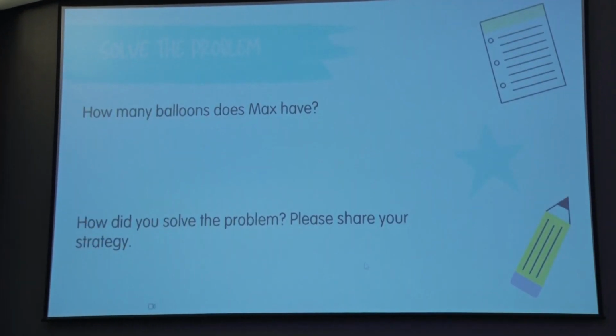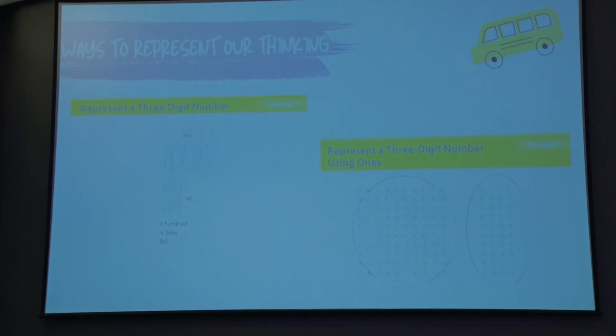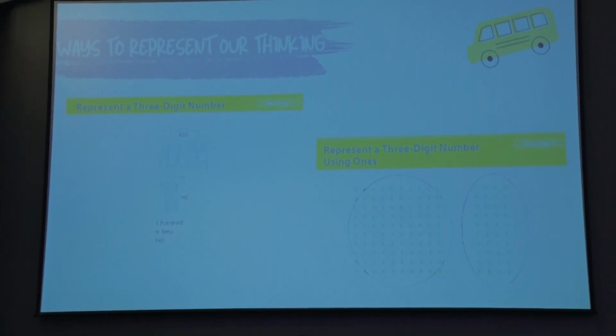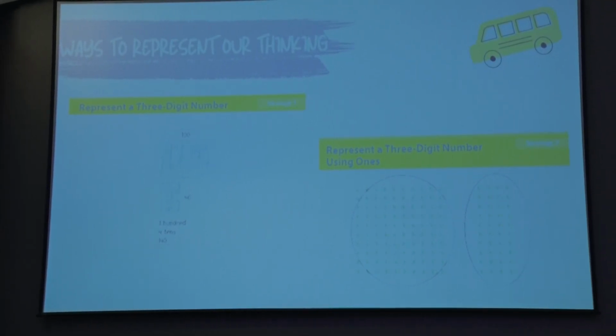Because kids learn so much from each other, and it's hard to see, but a lot of you did this right here. That is exactly her strategy right there, and you did it too, ma'am, back there. 100 and then 4 tens, which was 40. So they have 10 and 4 tens, which was 140. We could be looking for a student who may do that. It's still correct. It does take too long, and you're more than likely going to make mistakes.